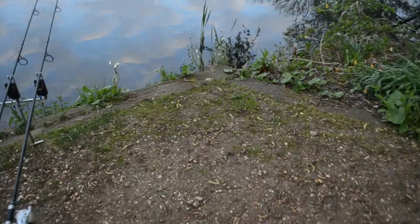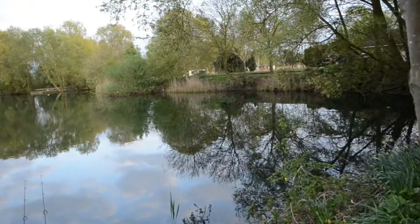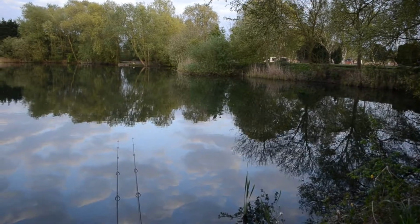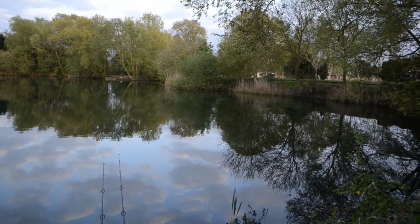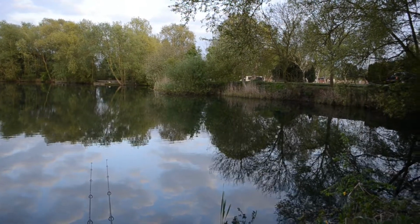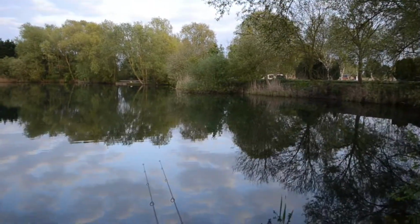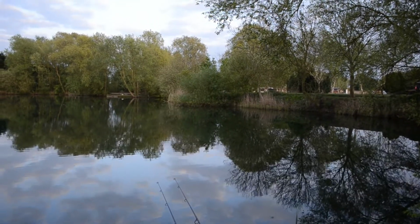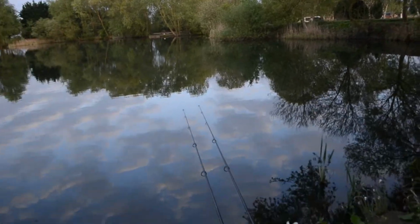So a lot of people would have put their rods here or here, right on the edge where there's holes, or even there, but every inch plays its part, especially when you're fishing the far margin across there. So I've got 2 rods on the spot. A lot of fish feed across that margin, a lot of fish get away with it, not many fish get caught there. So I've actually put 2 rods on the spot, something I would never usually do on a margin, and I'm just trying to get one to trip up. I'm thinking it will work. The plan is I'm expecting at least 2 bites off that spot, and it's only done 3 fish this week, so I'm feeling confident.